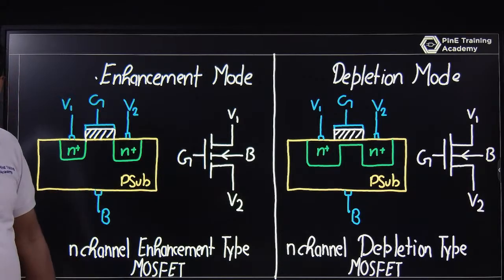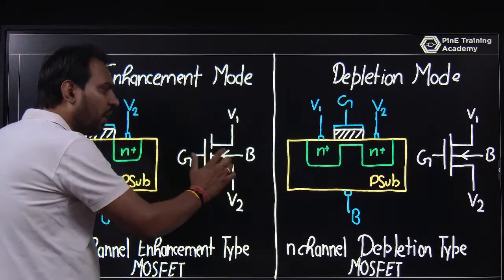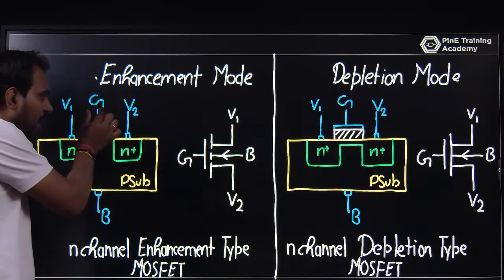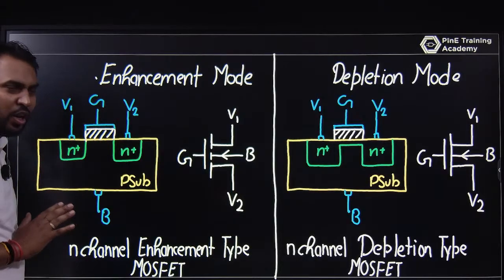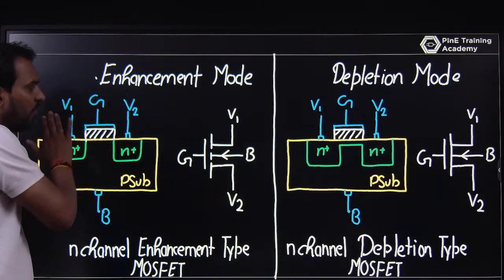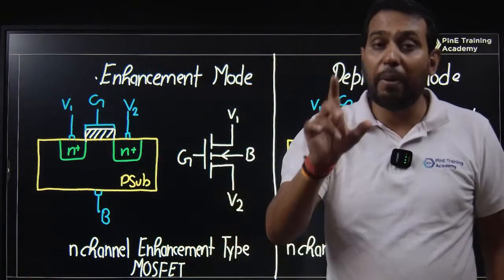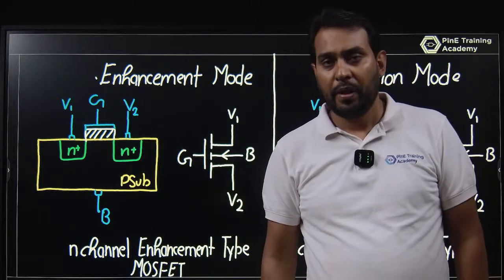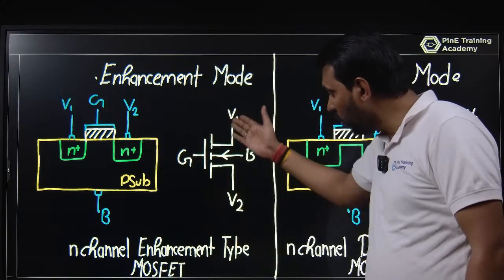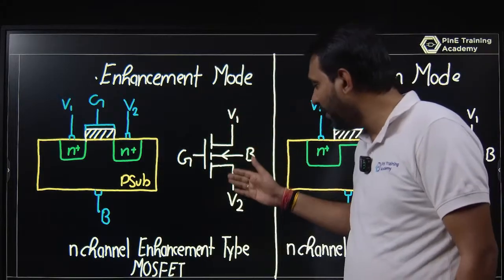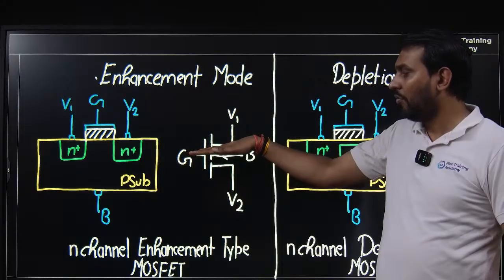And if you talk about MOSFET, a MOSFET has a gate, source, drain, body. So gate and body are fixed. The gate terminal is fixed, the body terminal is fixed. But source or drain can be either one, V1 or V2 or V2 or V1. It depends on the power supply. You can design a MOSFET in the same way, where this V1 becomes a source and this V2 becomes a drain, or this V1 becomes a drain and this V2 becomes a source. Why? Because this is purely symmetric in nature.